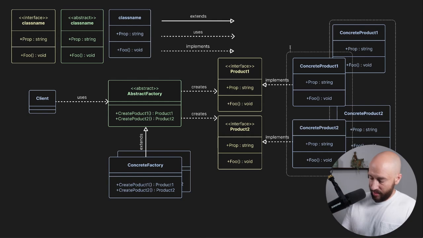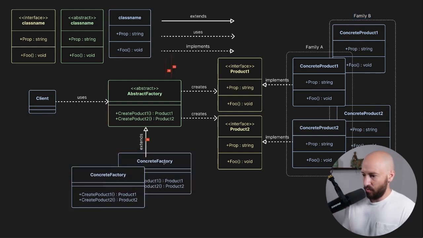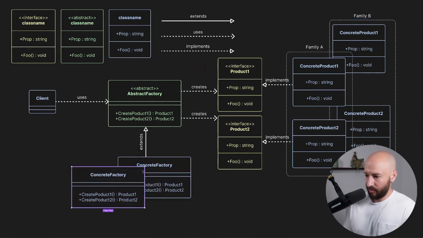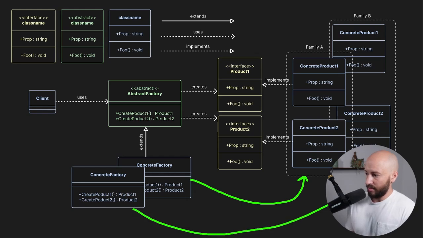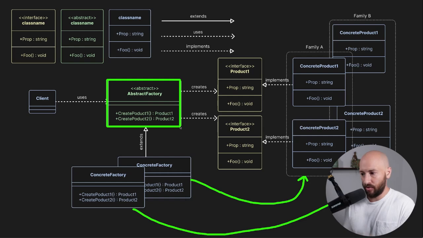Let's say that all of these are part of family A, and these over here are part of family B. And then what we may have is the two concrete factories, where this one over here knows how to create the products in family A, and this one knows how to create the objects from family B. Now, of course, the separation doesn't have to be total. So you may have objects that overlap inside them. Each one of the factories needs to know how to implement the abstract factory with a collection of objects that make sense together.